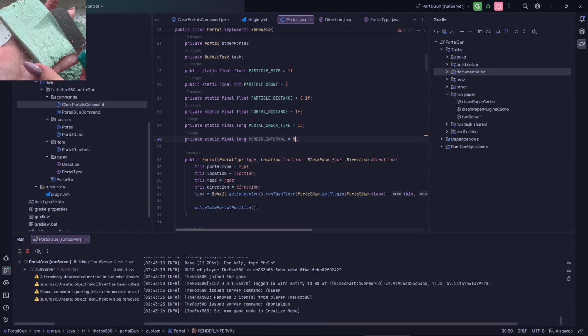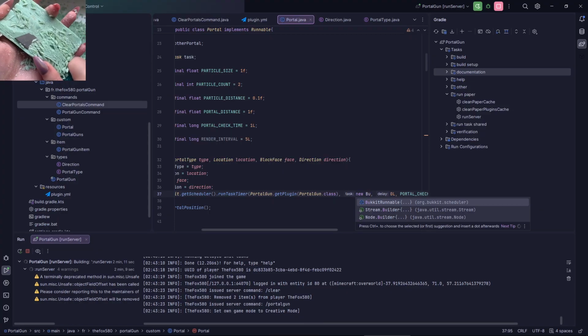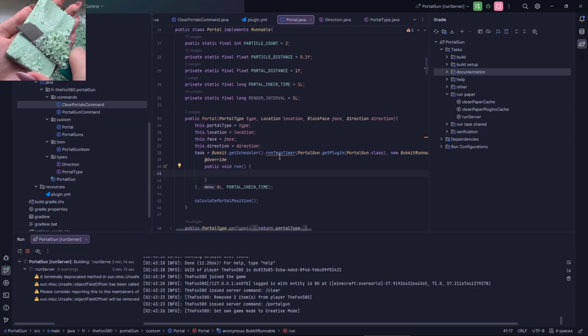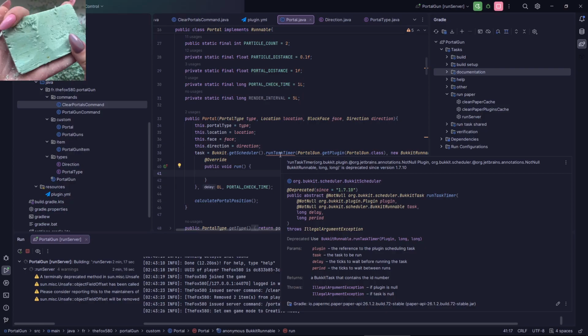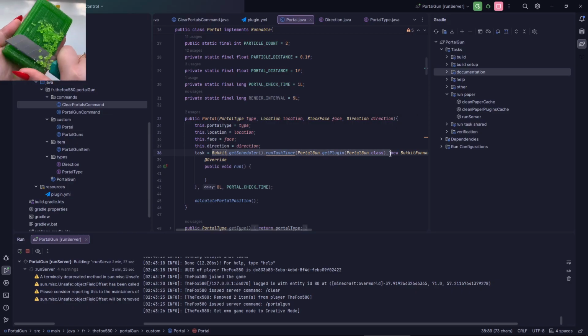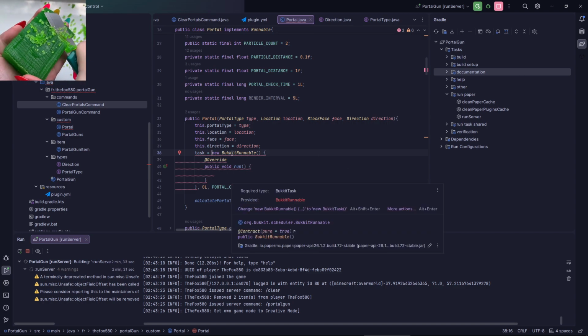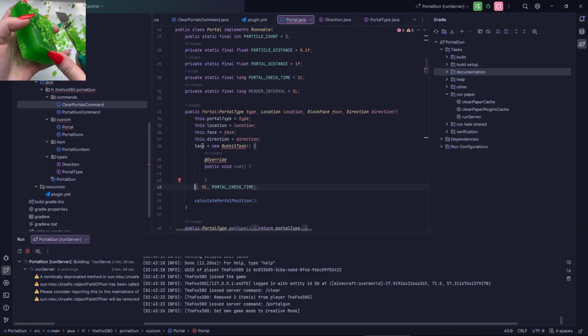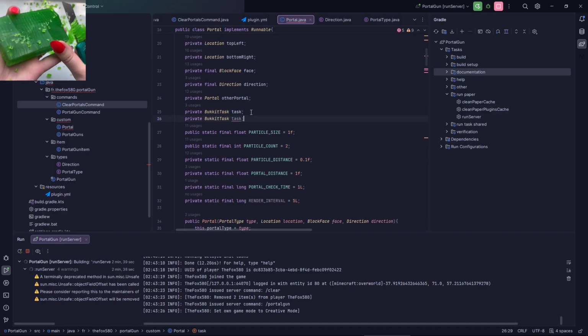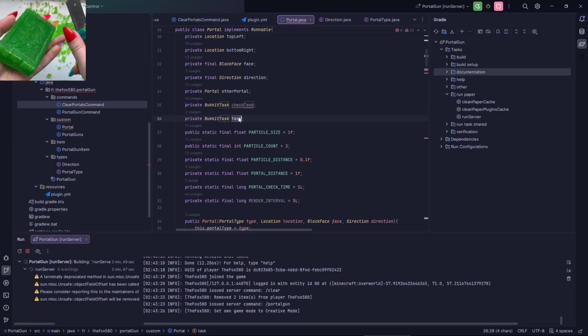Render's gonna be like every 5 ticks, right? This is gonna be the check task.